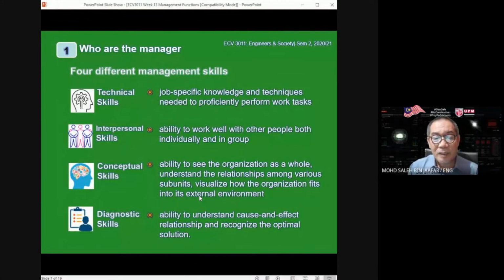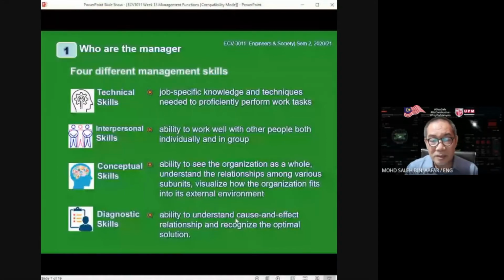And the other important skills nowadays, it has been said so many times, but many of us sometimes do not take good care of this, what we call interpersonal skills. Nowadays, it's very easy to get people irritated. It is very easy to get people not interested. It is very easy to get people running away from what we want them to do. And simply because of lack of what we call interpersonal skills.